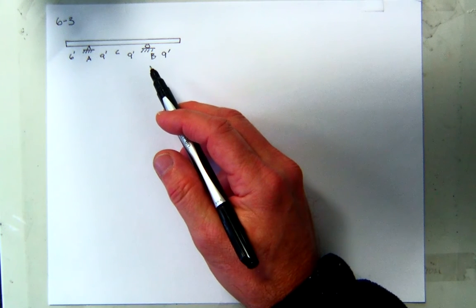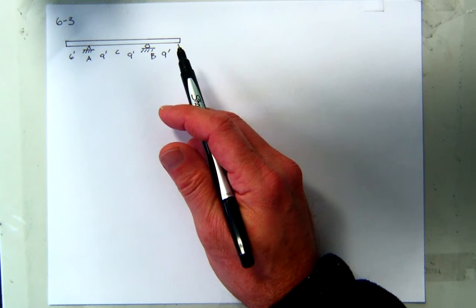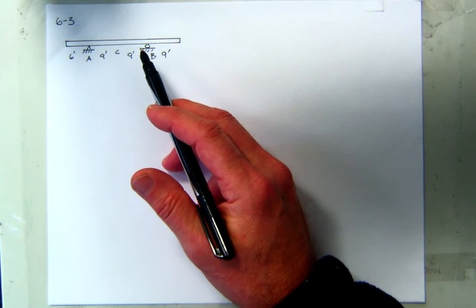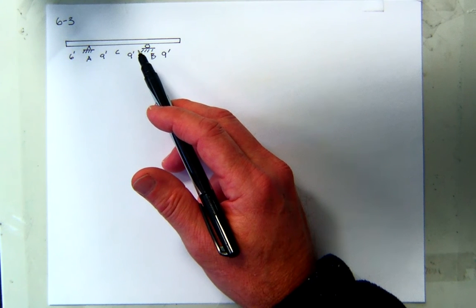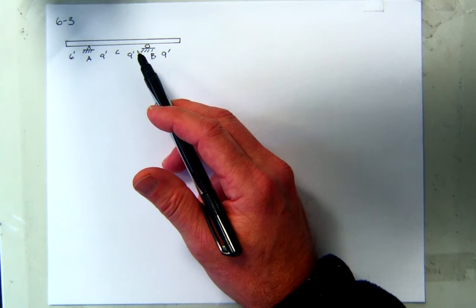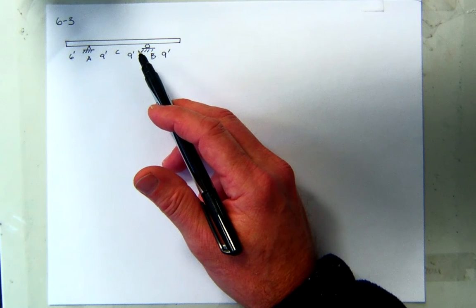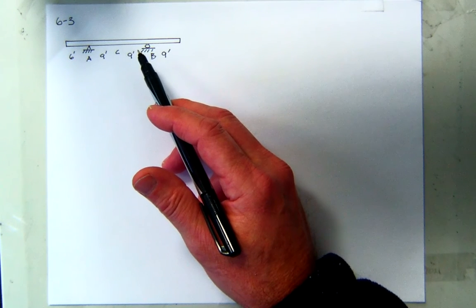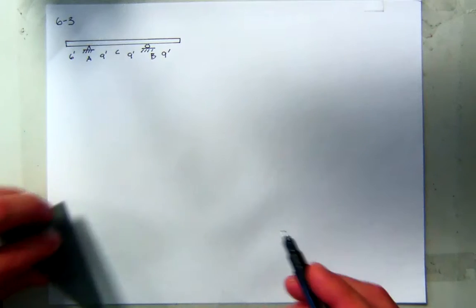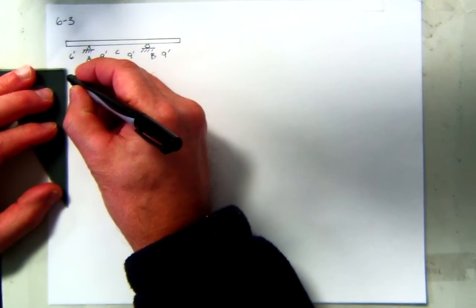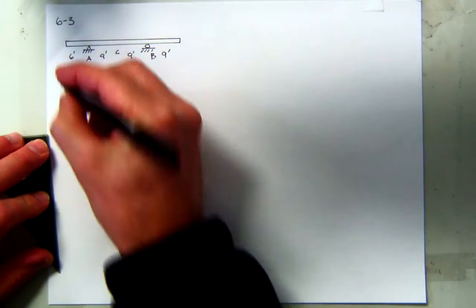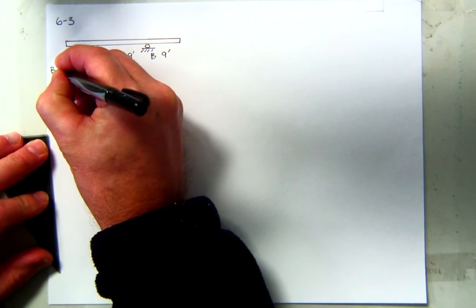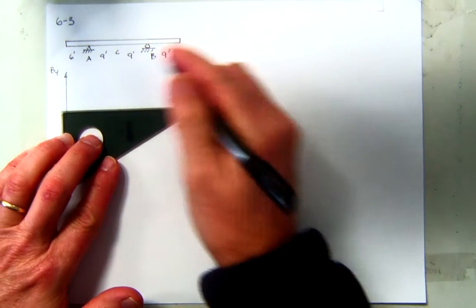Now, at this point in the course, if I had assigned you problem 6.3, we would have just had either the tabular method or the function method. But now we have the Euler-Breslau. So that's what I'm going to do. I'm going to use Euler-Breslau. So if we want, I'll draw it right here. I'm looking for the vertical reaction at B, so this will be BY. Let's see what we got.